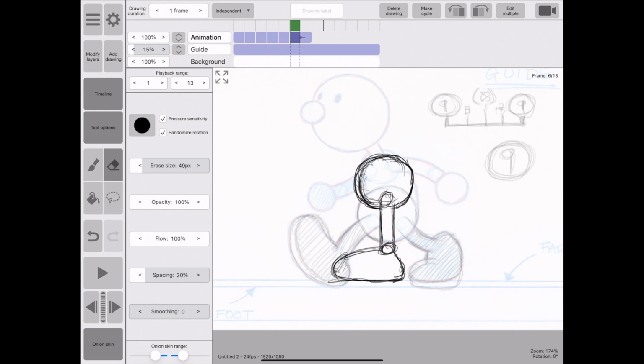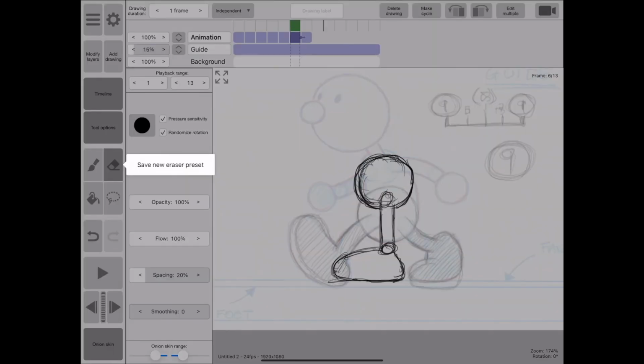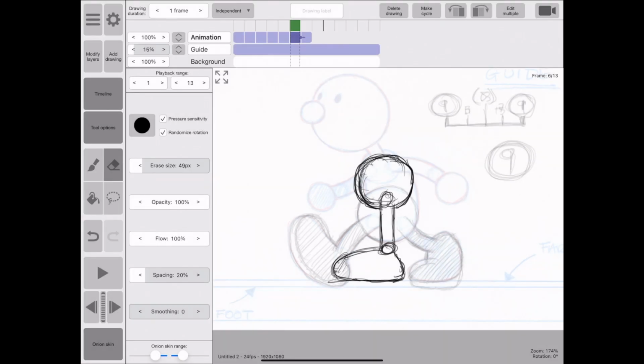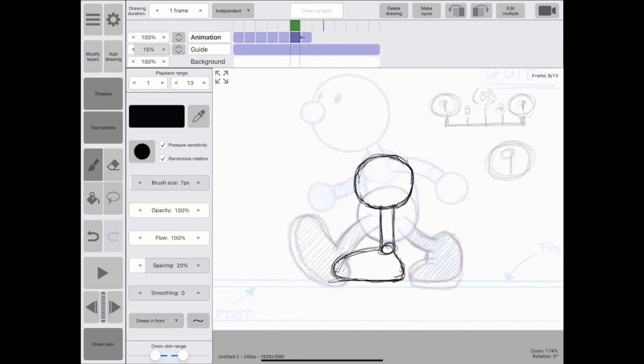So here's the body. Let me just clarify some of these things. Put the eraser tool on. That's what we want, because this is the back leg, so the body is actually going to be in front of that leg.